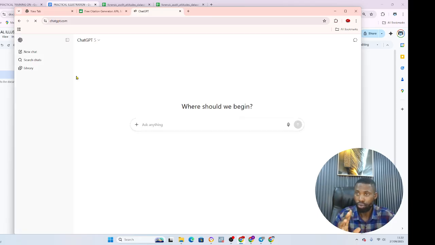Once you are in ChatGPT, whether Plus, Pro, or whatever, paste what we copied from the other side and give it a simple instruction.